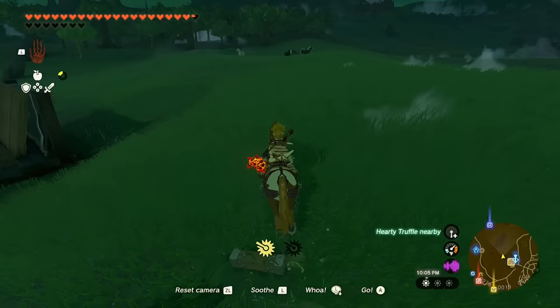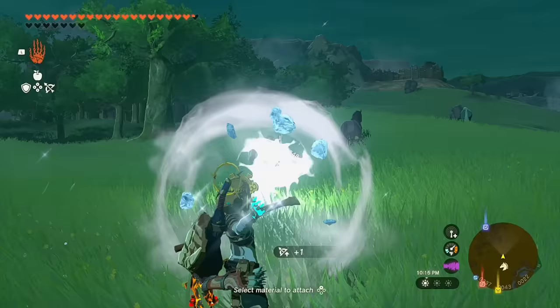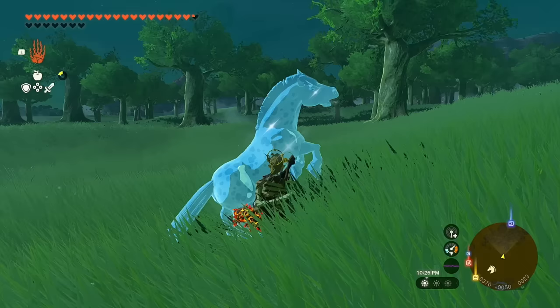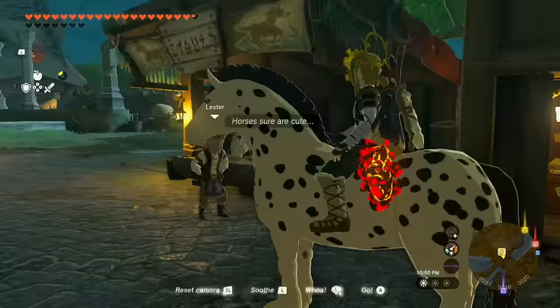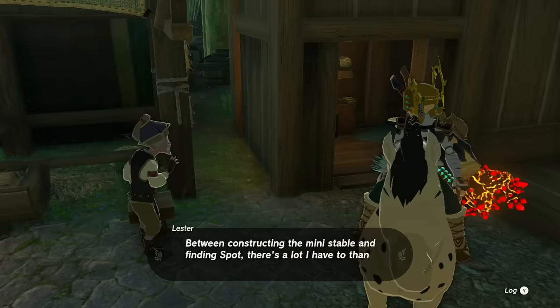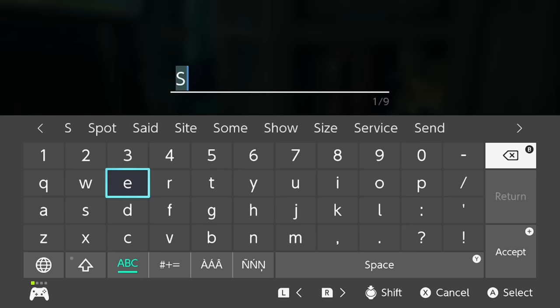To find Spot, just head outside the stable and look forward — that right there is Spot, with a unique color combination that includes spots, and his mane is already styled. The easiest way to catch a horse is to freeze it in its tracks; once it breaks free, hop on top and soothe it — it doesn't take much. Bring Spot back to Lester at the mini stable. Spot is the only white/beige horse with black spots. After completing the quest, speak to Lester again to register the horse. Spot has stats of 4/3/3/2 with wild temperament, and you can rename him if you want.